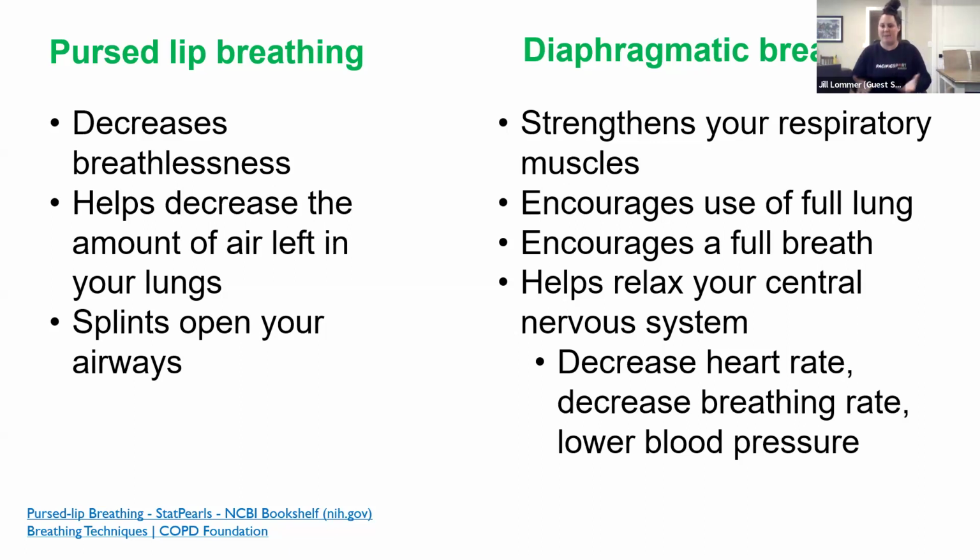Now, what often happens, and this is really common, even for the average person, is what's called chest breathing. And that's where we tend to breathe upwards. The shoulders come up, our collarbones raise up, and that allows us to breathe in. It's a more shallow breath. We're not using our full lung.